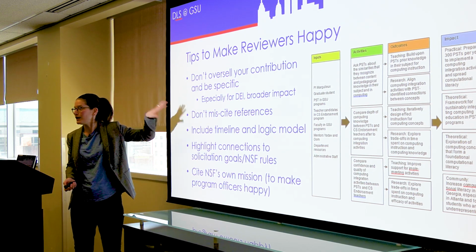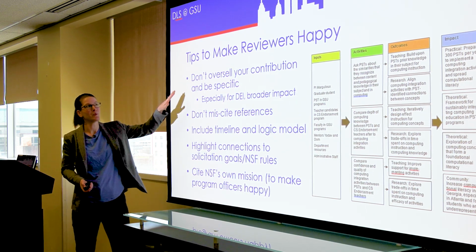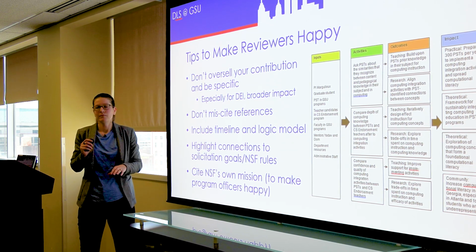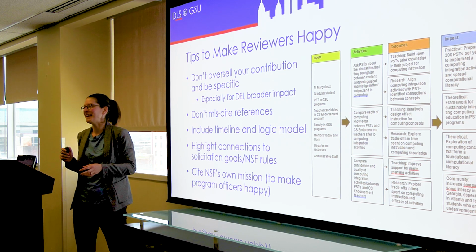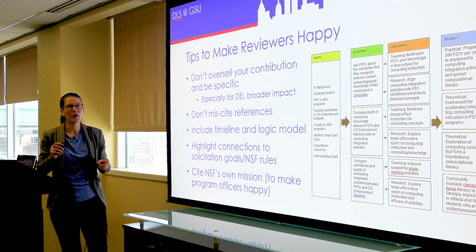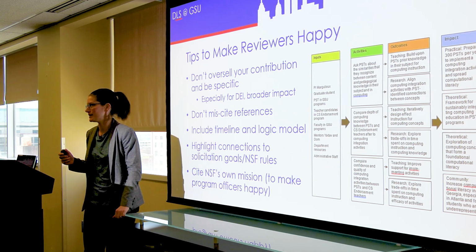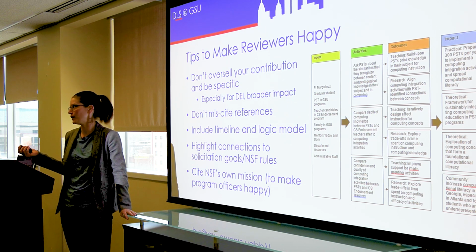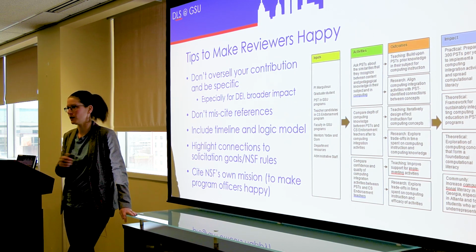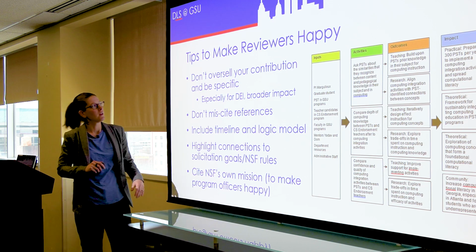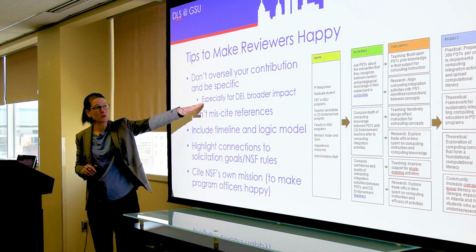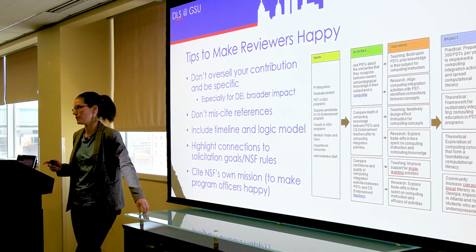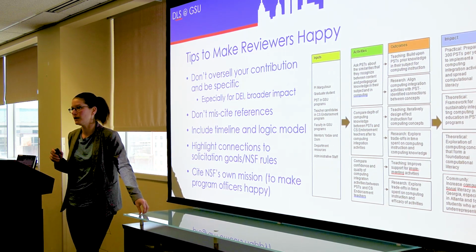Speaking of having an appropriate scope of work, a lot of people try to oversell their contribution. Don't do this. It's one of those things that breaks trust with the reviewers, when you don't know that you're signing on for like half of your work over the next 5 years to be devoted to this project. Especially when you're talking about diversity, equity, inclusion, and broader impacts, don't oversell your contribution. People are very sensitive to those sorts of issues.